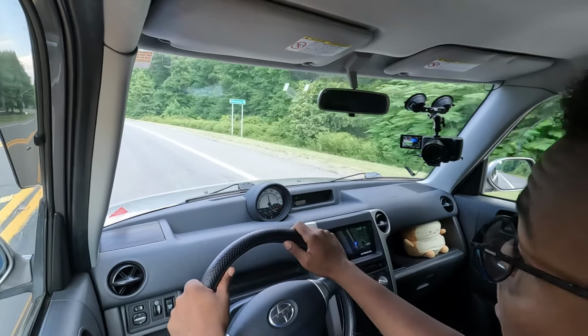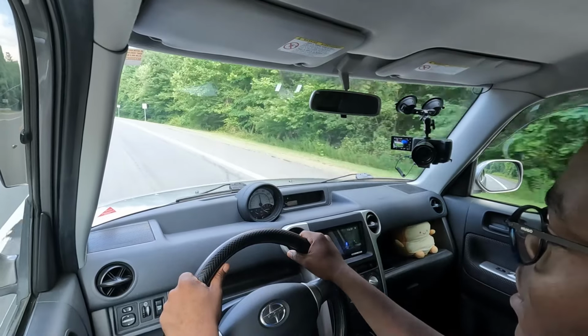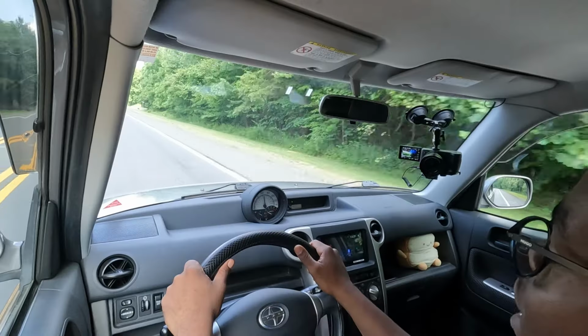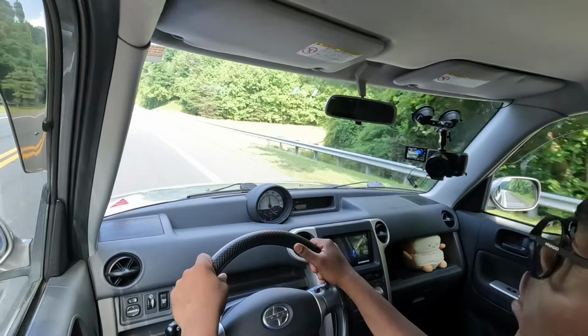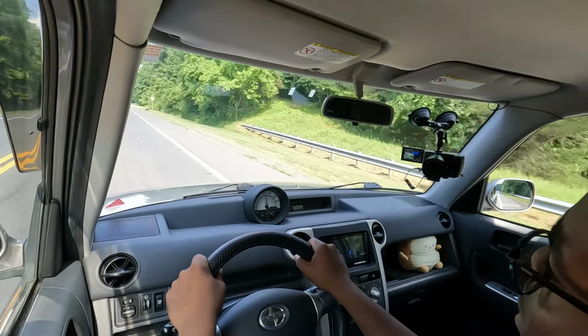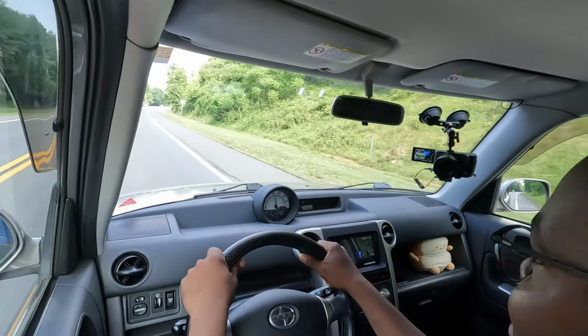The steering is still fairly tight. The suspension is pretty good. There's no clunks in the suspension. But because this is a 4-speed auto, I'm doing about 60 right now at 2,900 RPM, which isn't terrible. Wind noise also isn't as bad as some other cars that are more expensive than this. Of course, when you take some bumps, it might not feel as secure and solid just because it is a smaller car, but it's actually a nice driving experience, I'd say.